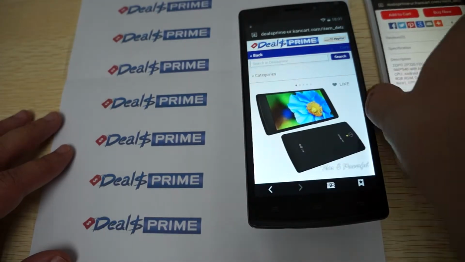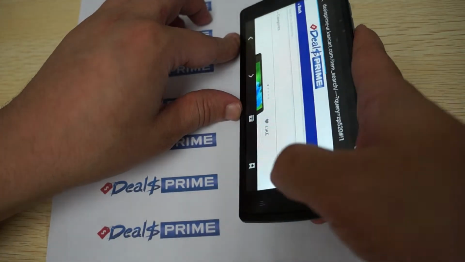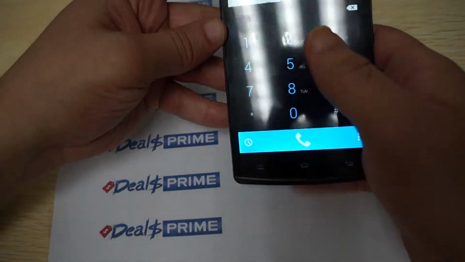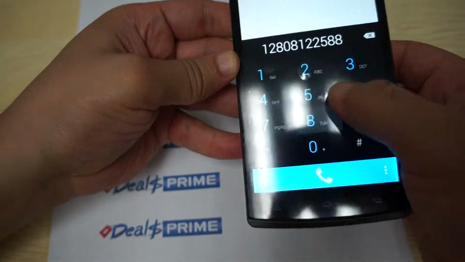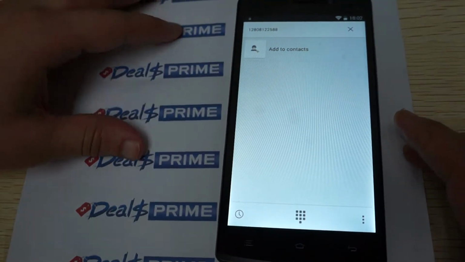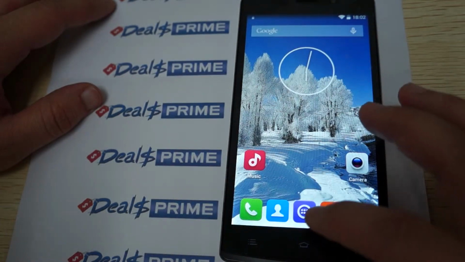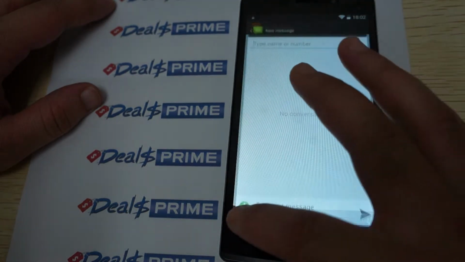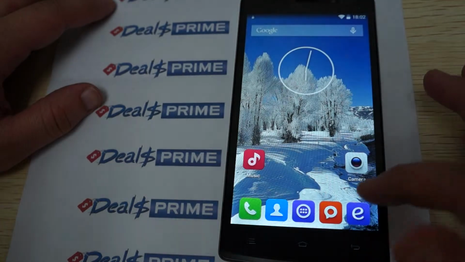Okay, so we'll actually finish off the review doing some more browsing, but let's go in depth and check out the pre-installed apps. We can see here that it has phone calling, keypad, and it does have a speakerphone. Again, I'm touching the navigation buttons and contacts. This looks like messaging, and it's really simple. No tapping or vibration when you type a message.